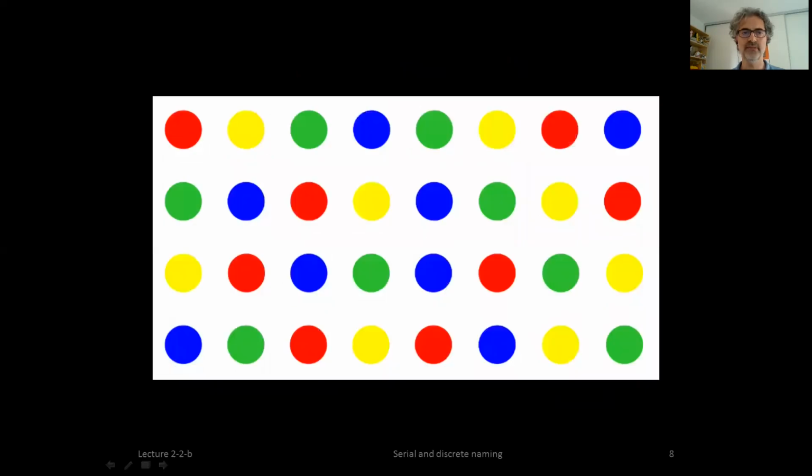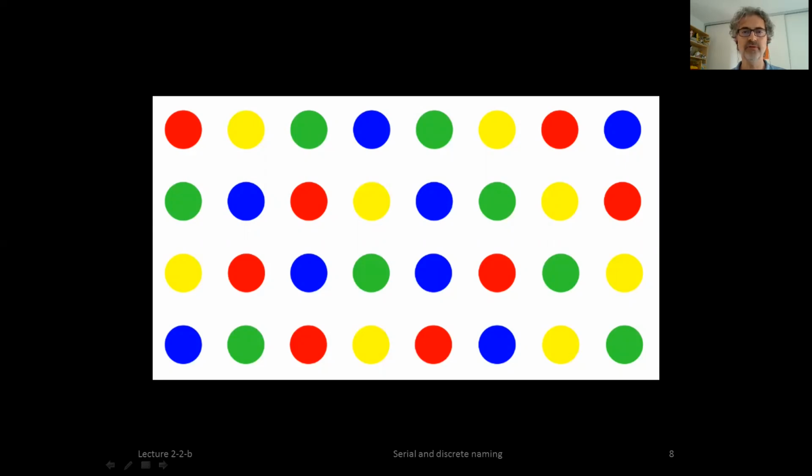Or you can have colors, where you would have to do red, yellow, green, blue, and so on. And these are all different versions of RAN. So you can have RAN digits, RAN objects or pictures, RAN colors, and you can also have RAN letters, where you present arrays of letters for participants to name.